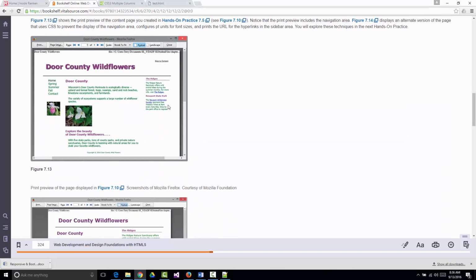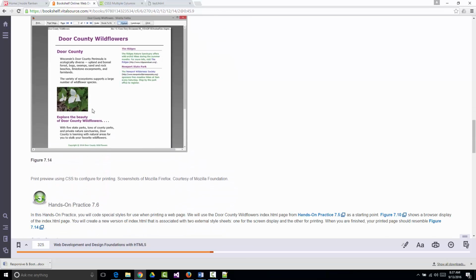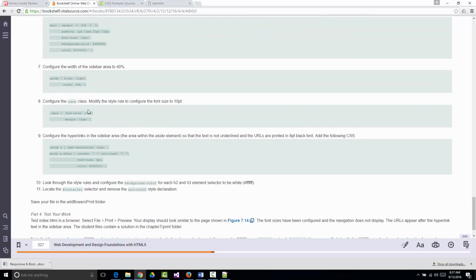So when you look on here, again, it's better. You still can turn off the coloring, but notice how much better it's getting. They've removed all the coloring from the background there. You may or may not want to even keep those pictures. Again, you might want to make all of that black text on white writing, but it still is getting better. And so they have you work your way through an example that goes through this.